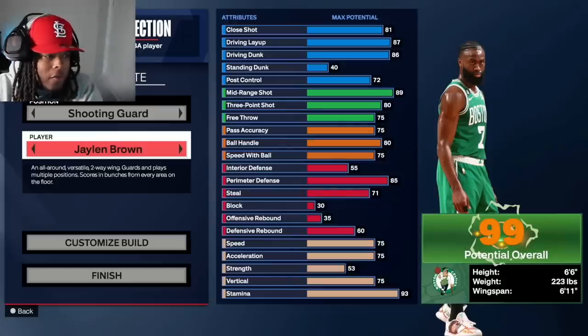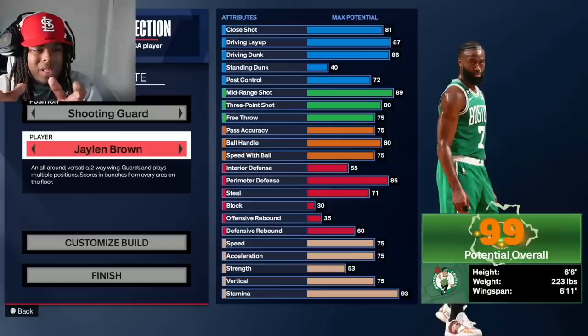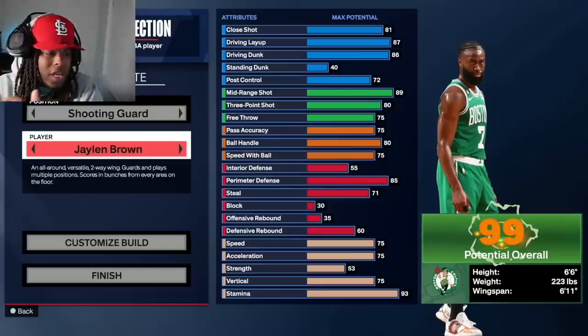Another good one that I'm looking at, man, Jaylen Brown. That's pretty solid. I got an 89 midi, so you have a midi game. You got an 85 Premier D. You got some defense. 75 speed. You're kind of slow, but you're 6'6". The other 6'6" are going to be about 80 speed, so you'll be a little bit slow, but you have a 93 ball.